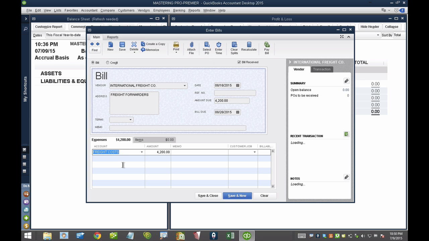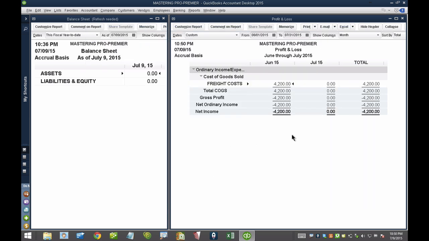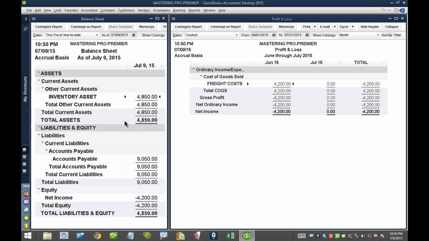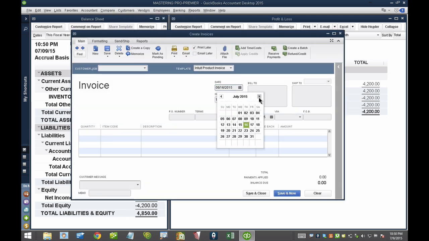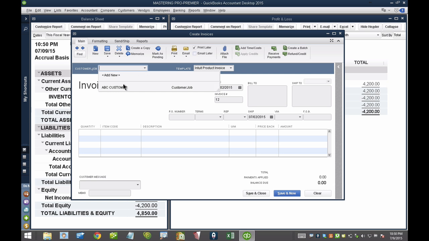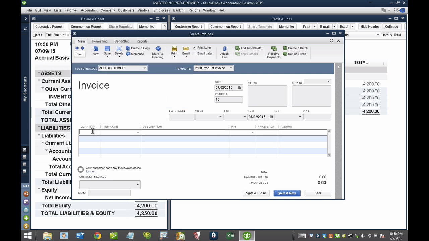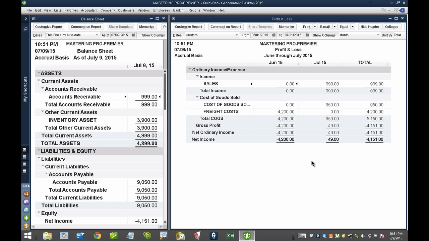Okay, so I'm going to hit save and close, and then I'm going to show you the profit and loss. And this is the problem that we have. The problem is that because freight was a separate transaction from the inventory receiving, it hits my profit and loss right away. The problem with that is if I sell this product, let's say in July, so let me put a couple dates here so we can see what the P&L looks like by month. The issue is if I actually make a sale in July, my June looks overstated in expenses, and my July is going to look understated in expenses when the actual average costs pull in.